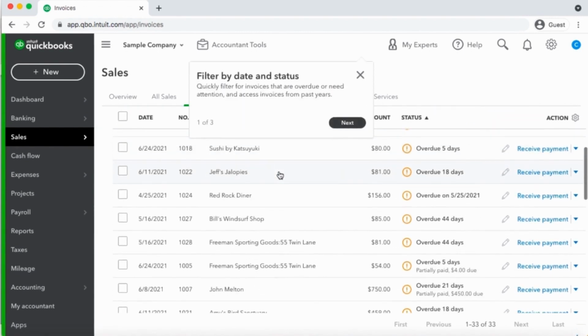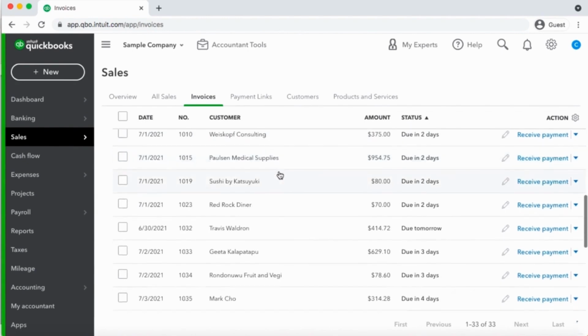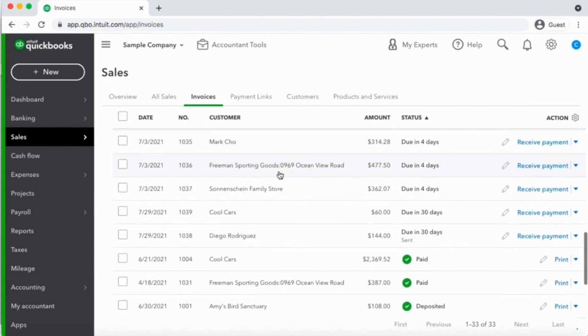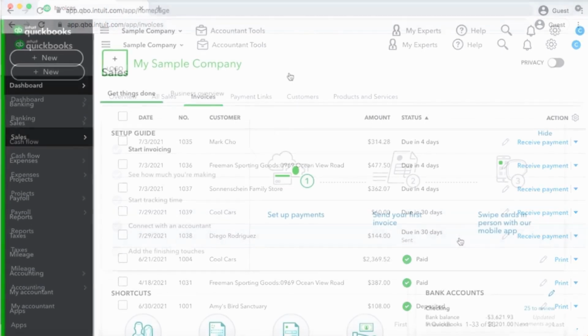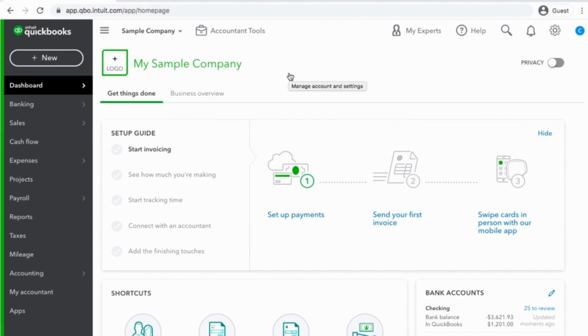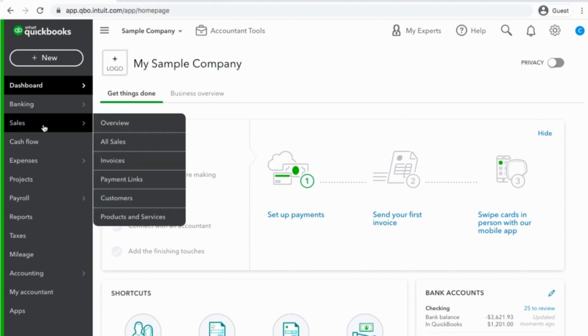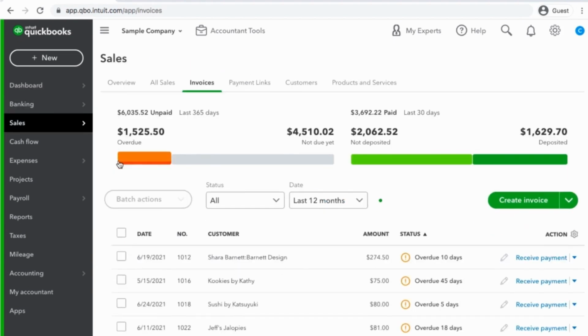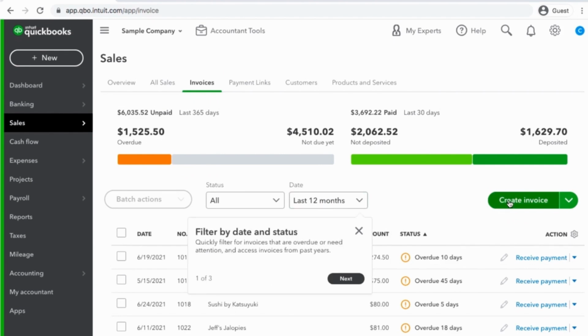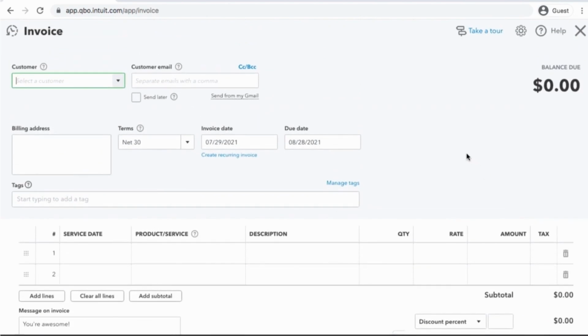you can check your work and you can find the customer for the invoice that you created. Here's the one that I just created for Cool Cars and the one that I created for Diego. And you'll see that the terms of this invoice are that they're due in 30 days. Now, if you didn't need to send an estimate to a customer, let me show you how to just create a new invoice. You're going to navigate over to Sales, Invoices, and here you'll see the green Create Invoice button. Go ahead and click on that. And our invoice window pops up.